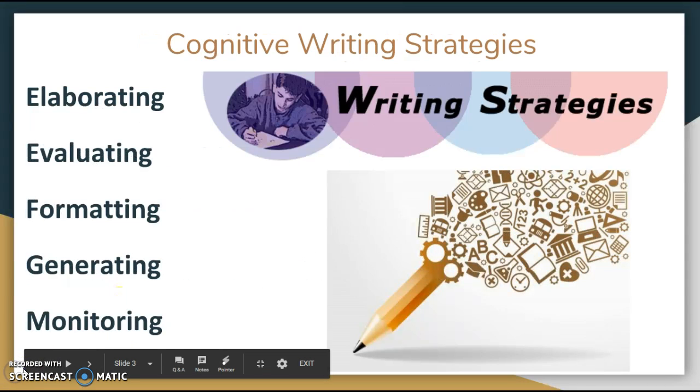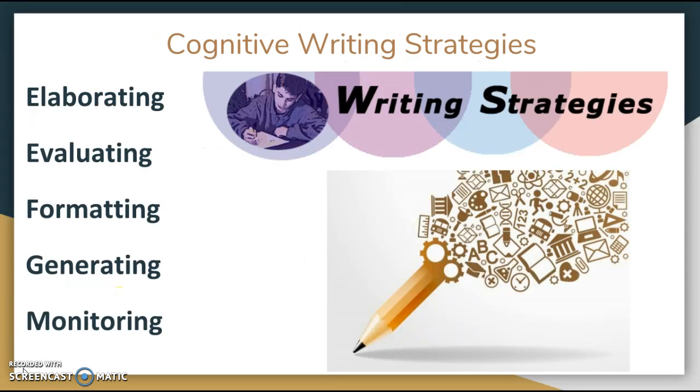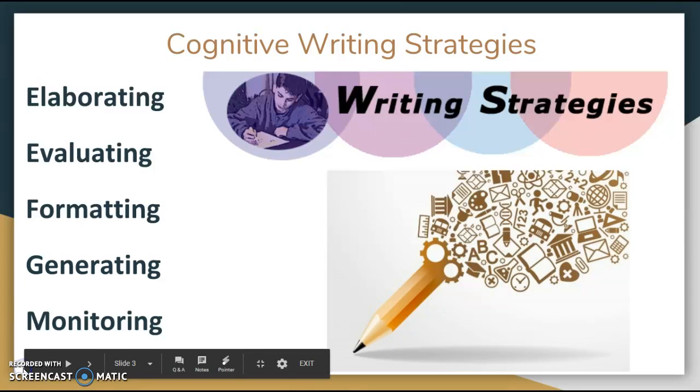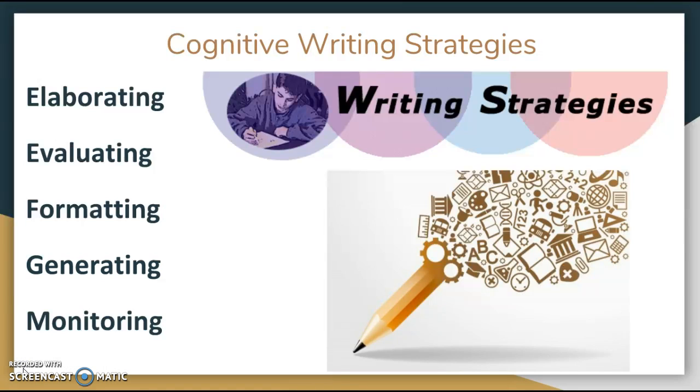Today I'm going to talk about a few writing strategies that help writers think deliberately and solve problems while they're writing. We're going to go over just a few writing strategies that help students organize ideas for writing. It helps monitor and evaluate the progress of their work, revise their writing, and most importantly, refine their writing. So here are just a few strategies.